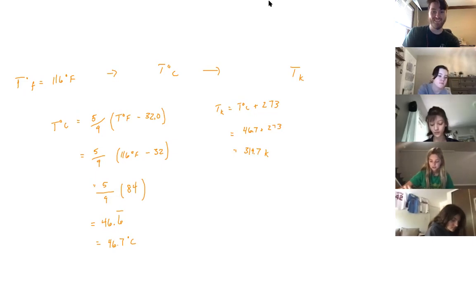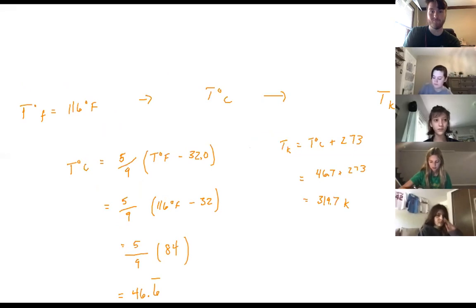Because I was confused, like, if I was supposed to multiply 5/9 by 116 and 32, or if I was supposed to subtract them first to get 84. That's where I didn't know what to do next. Yeah. Yep. It's always just 84, and then you plug it in, and then it's all pretty. And yeah. No, perfect. Perfect.